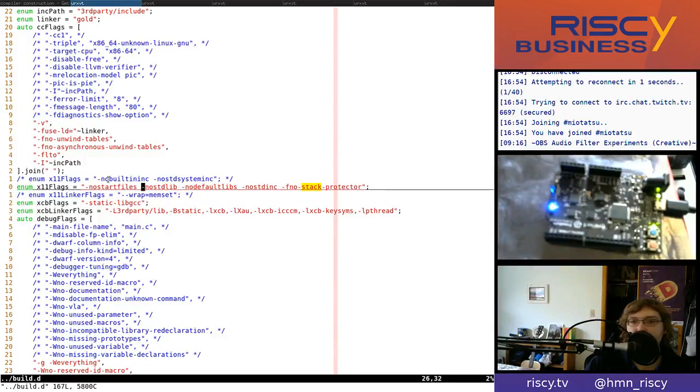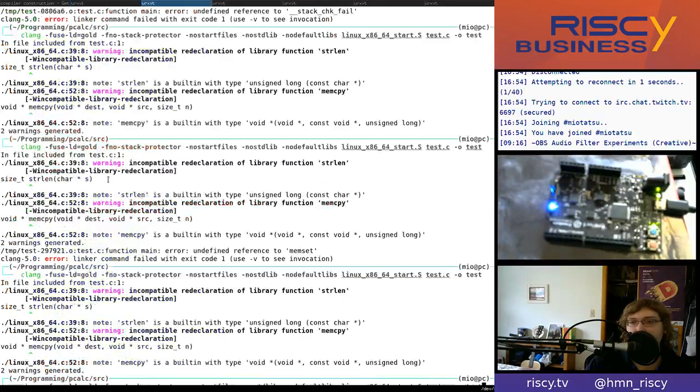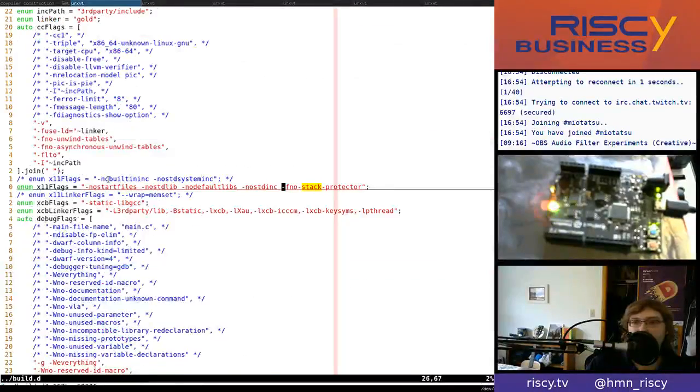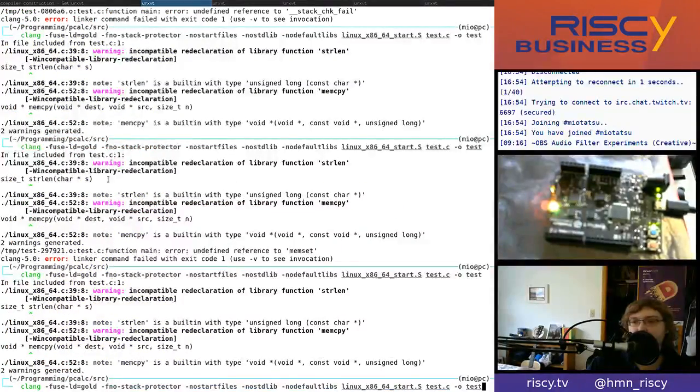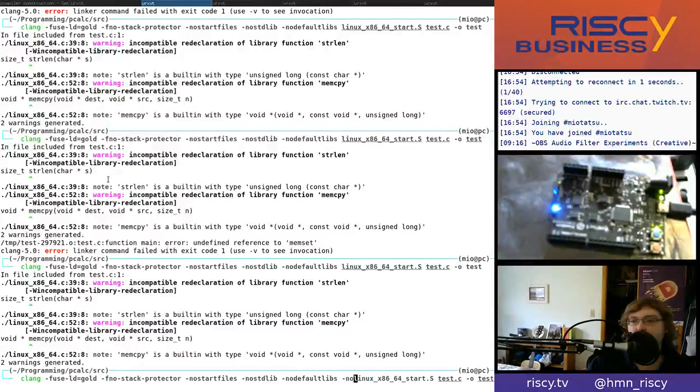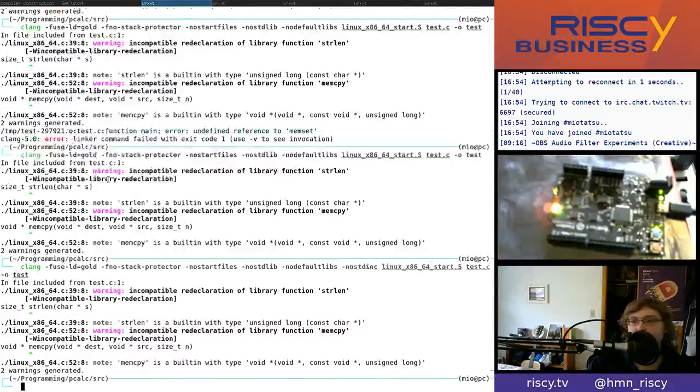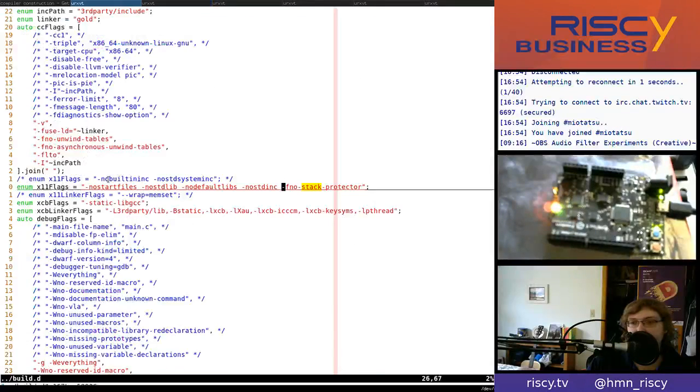So no start files, no stdlib, no default libs, no std-inc, no stack protector. We're doing the no stack protector, but we're not doing the no std-inc. Let's try that and see what happens. Still compiles fine.